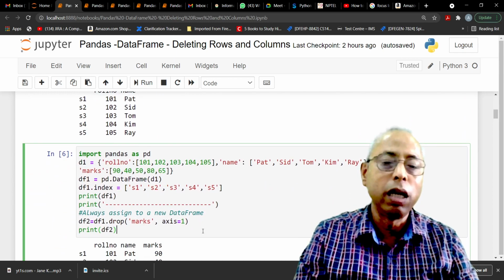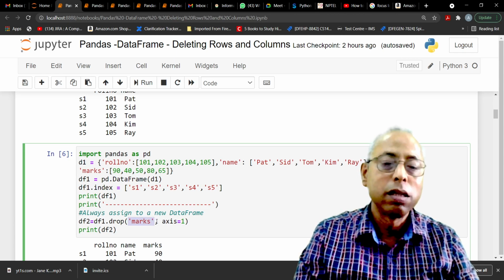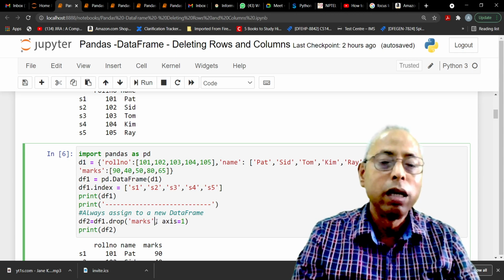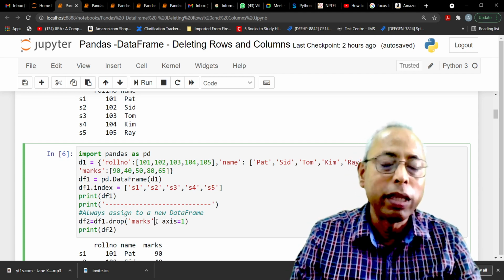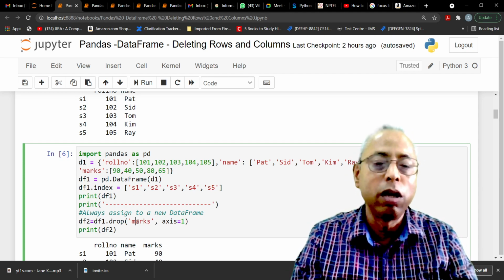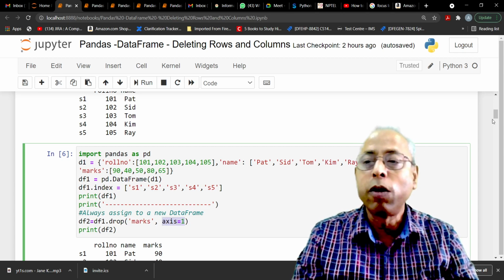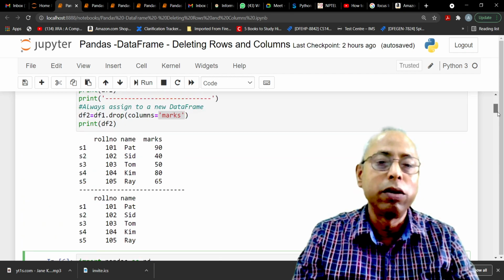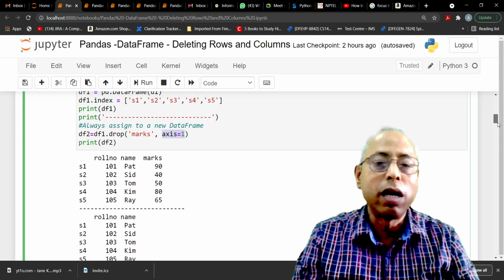I am going to give a positional parameter value marks, and this can be either a column or a row. To make the method understand that it's a column, I'll make the axis equal to 1. As soon as I make the axis equal to 1, the same operation that you did in the first cell will be repeated, and we see that again the column marks is removed.